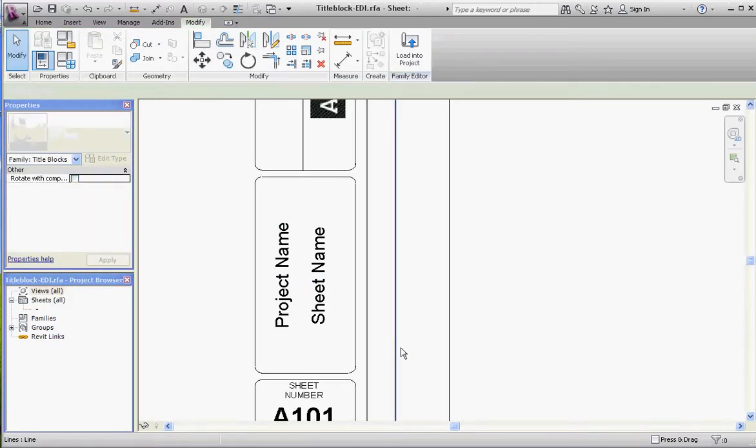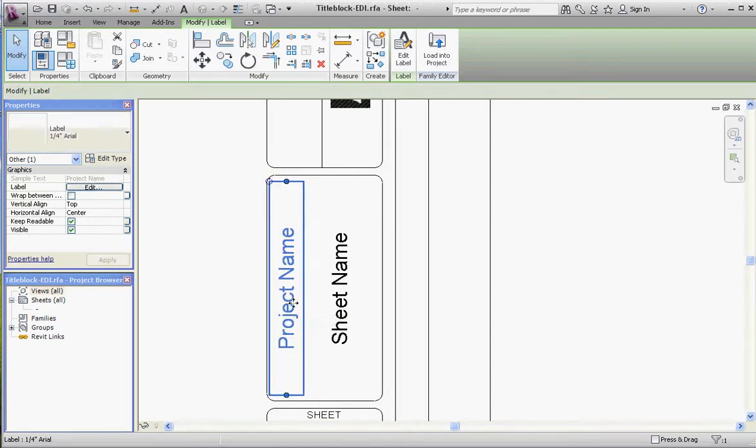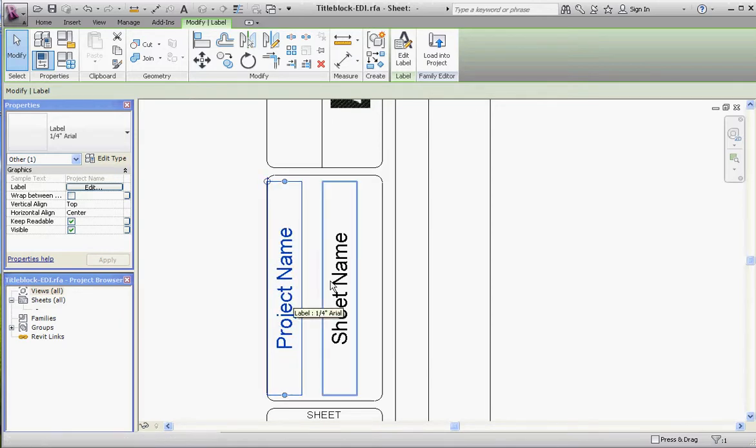Now let's do this. That project name, let's go ahead and move that. And don't forget, if you use the arrow keys, that's a really good way to move text around. It does that in very small increments, usually predictable increments, like 1/8 of an inch or 1/16 of an inch increment as you do it. I think you might find that that'll work out pretty good.